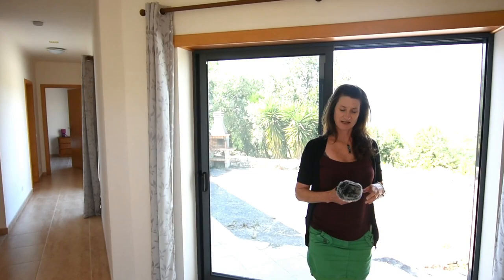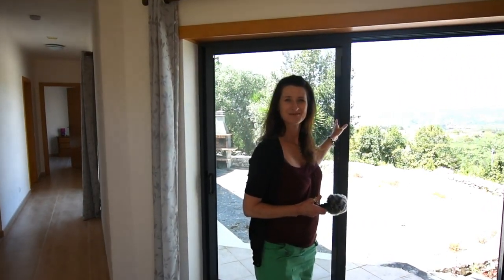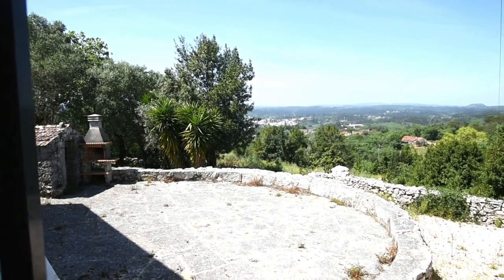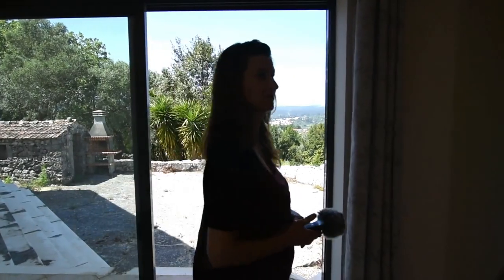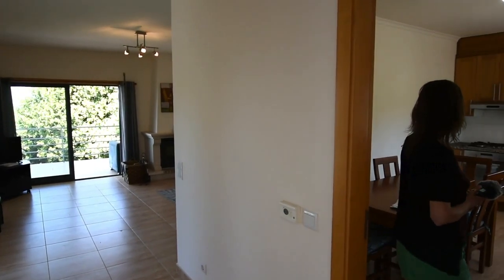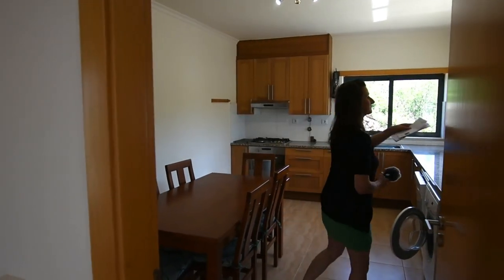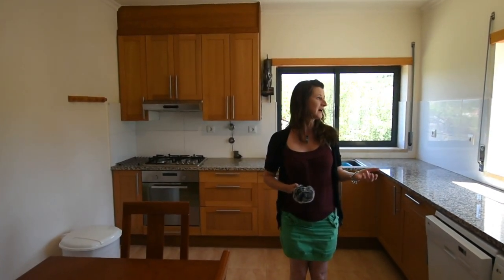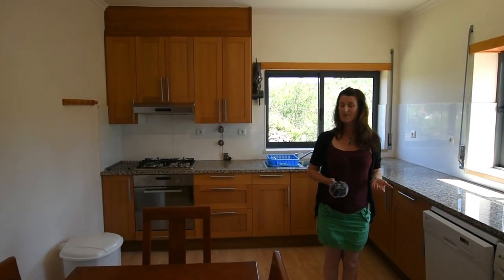Coming into the property you will see that you have the view here whenever you walk in. That's the main stopper of the house and it's an L shape. If we go to the right here, we have the kitchen — really well equipped, in very good condition. The property also, because it's low maintenance — we've got calzadas which are cobbled in Portuguese — it's all walled, it's a low maintenance property.